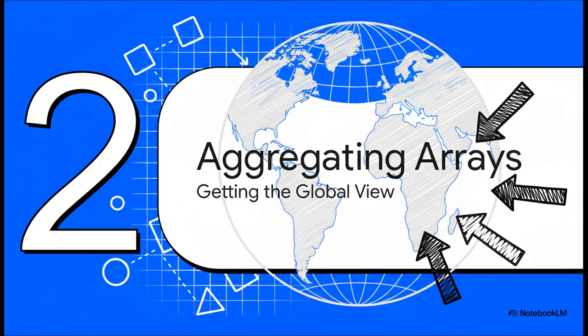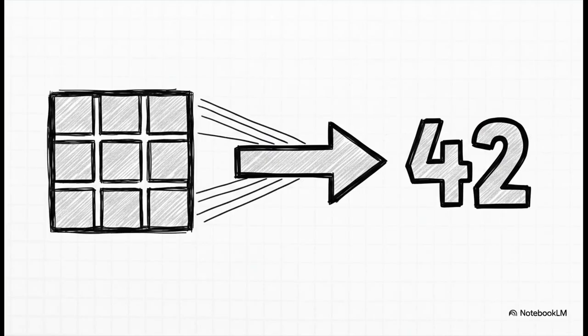Let's start with the most straightforward use case there is, getting that global big picture view of our data by just applying these functions to an entire array all at once. So by default, if you just call a function like data.sum or np.mean, NumPy does something really simple. It conceptually flattens the entire array. Just imagine taking a big multi-layered spreadsheet and lining up every single cell into one long row. That's what NumPy does behind the scenes. Then it just runs the calculation over every single one of those elements. The result? One single number that gives you a global summary of the entire dataset, no matter what its original shape was.